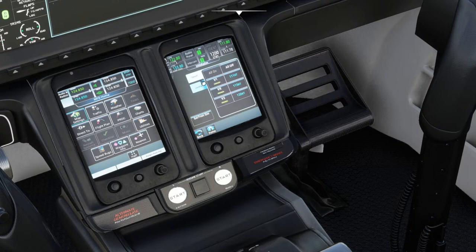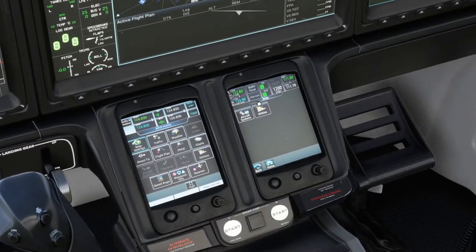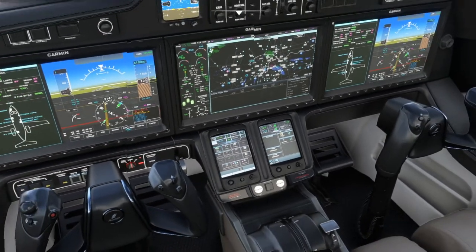And landing. No, I'm not gonna set the landing for now. But we have V1, VR, V2, which is automatically getting set by the avionics, and that's basically same as the real one. And once we do the initialization, we go through these two pages in here. We go with accept, and it should basically show you the big green tick that you have finished that one, but it doesn't here, so.